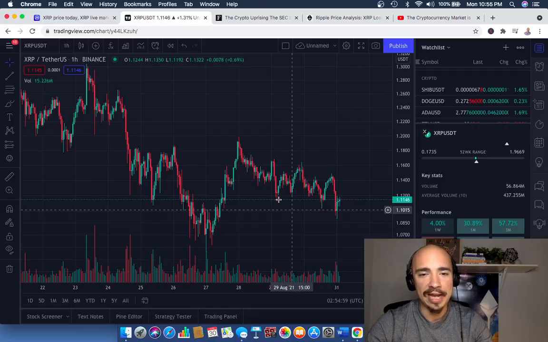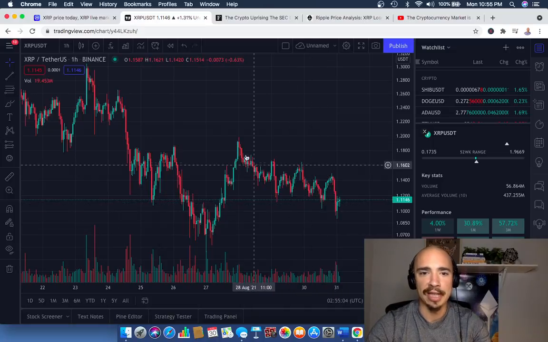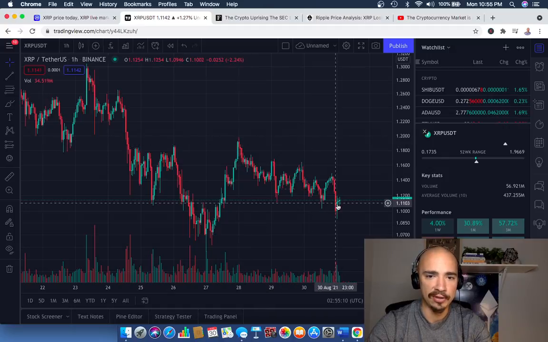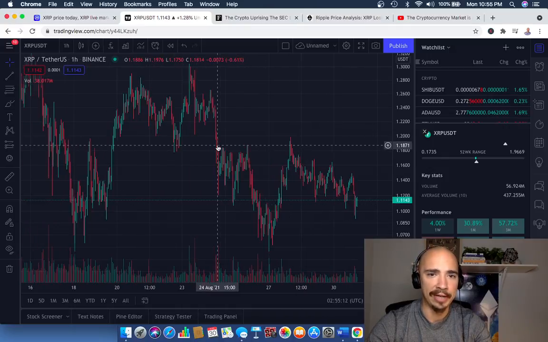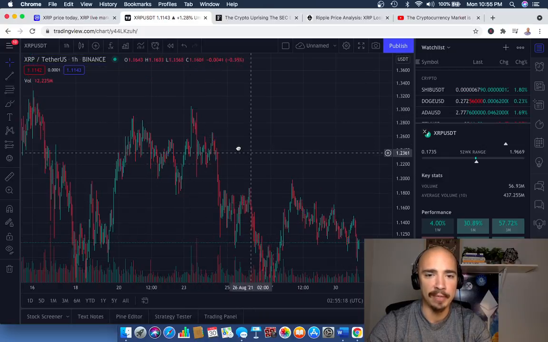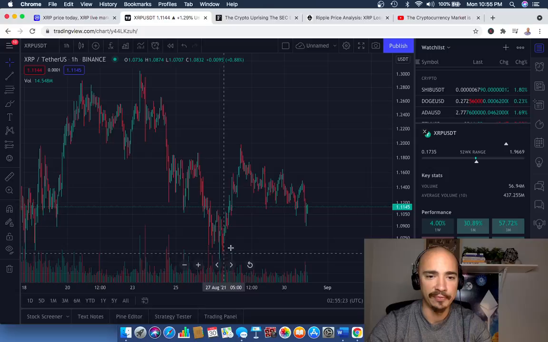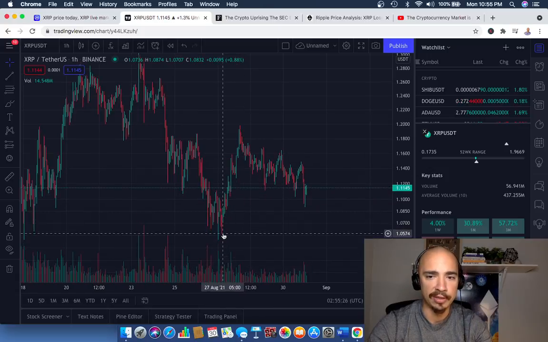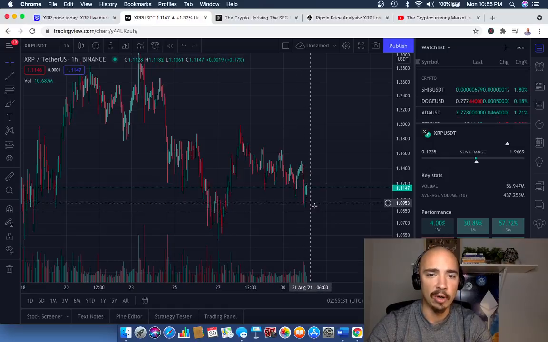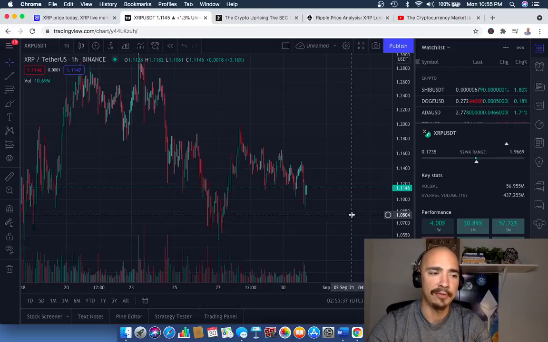So it's just kind of fluctuating right now between $1.20 and $1.11. You can see here 3 days ago, we got back up to about $1.20 and then started circling back down. But I think a breakout at least to this next level of resistance is imminent. I think we're going to pop back up to $1.30 here. I just don't know if we're going to retrace first back down to this level of support, which will be somewhere near a dollar. I do think that's going to happen here. It's looking that way. So I'm hoping I can go ahead and get the dip somewhere down in here. That would be ideal.